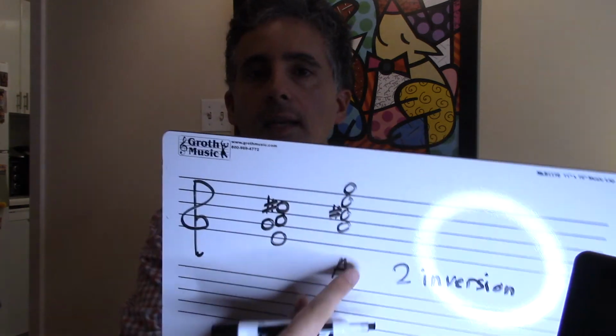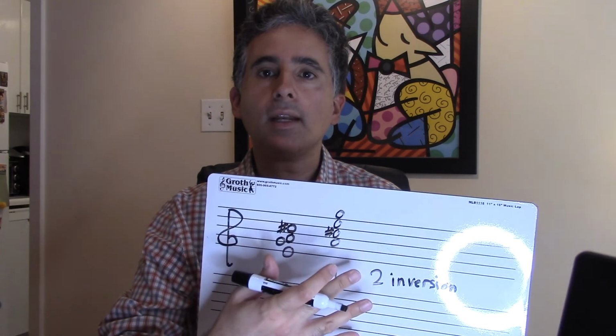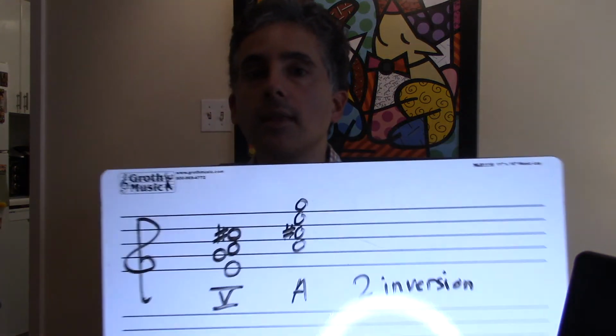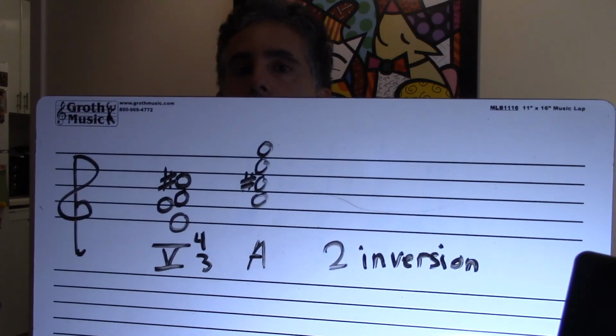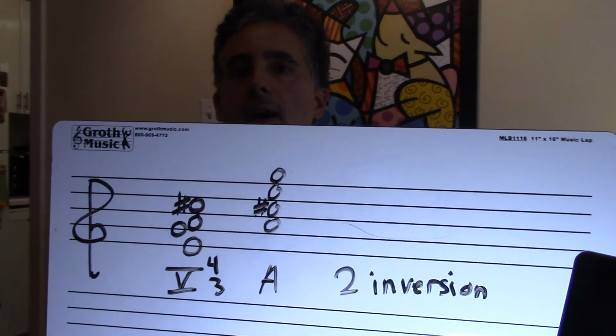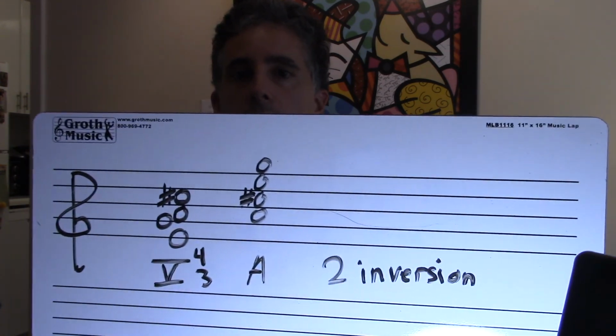Okay, so let's write that in. Normally I wouldn't have the name here, I would have a Roman numeral. If this were a 5 chord, I would have a 5, and then I'd have to put a number over there to tell what kind of inversion it is. So do you remember the numbers? This is another thing that you have to memorize. It would be 4, 3. 4, 3 equals second inversion. So it's an A 4, 3, or if it was a 5, it would be a 5, 4, 3. We know it's an A 7th chord, and we know it's in second inversion.